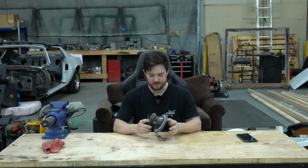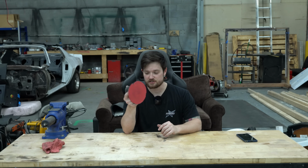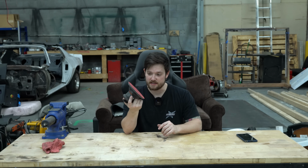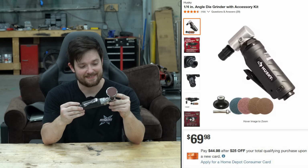All right, what about some pneumatic stuff? We have a Husky palm sander, little stick-on 6-inch discs, adjustable airflow, pretty solid. I don't use this thing very much, only use it for body work, which is why I bought it, but it is good. I like it. I would recommend this.